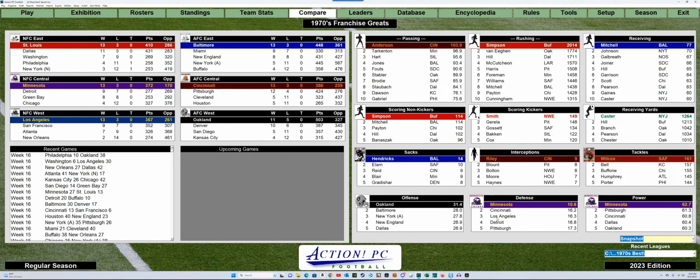Leaders, yeah, Anderson and Tarkenton no doubt were the most efficient passers along with Jones up there, but Jim Hart's way up there. Simpson rushes for 2,000 yards. Nice. Ken Riley gets 9 picks. Ted Hendricks with 14 sacks.